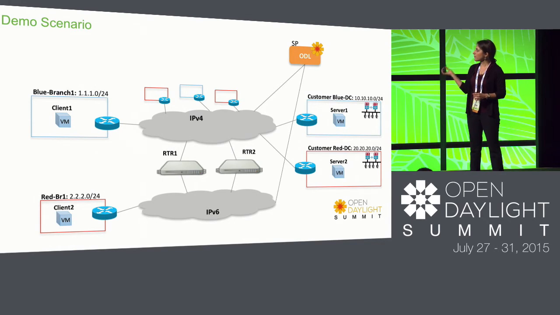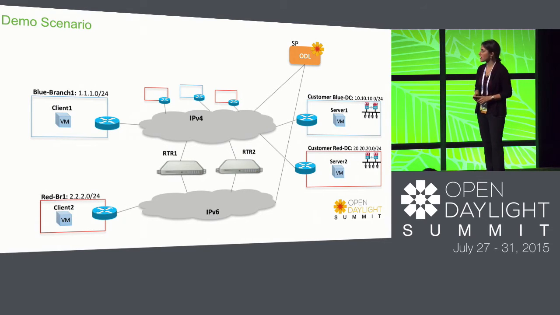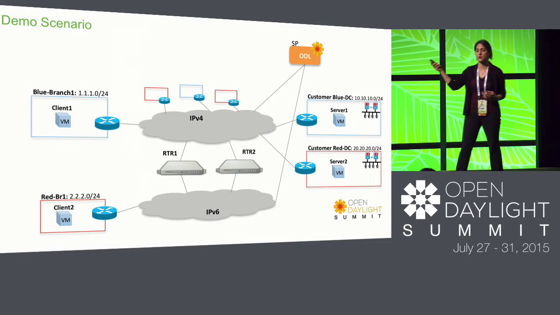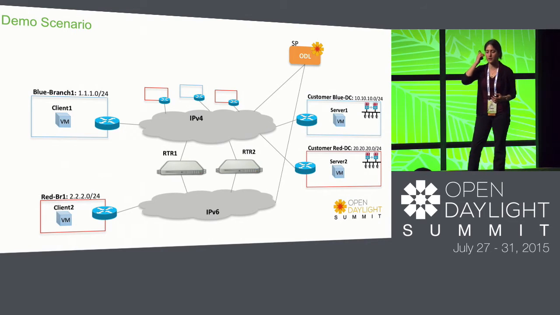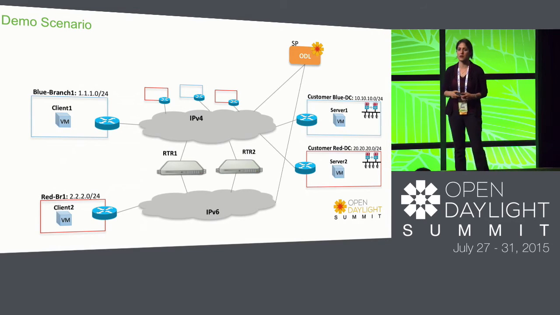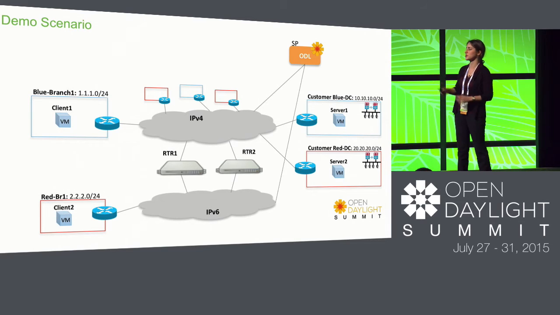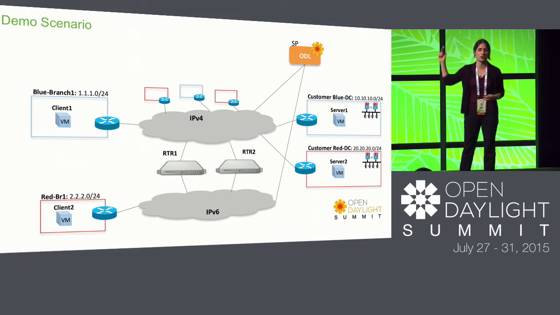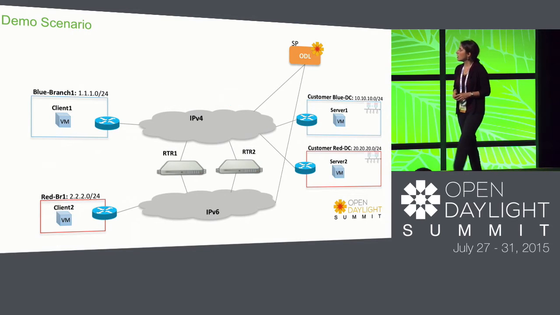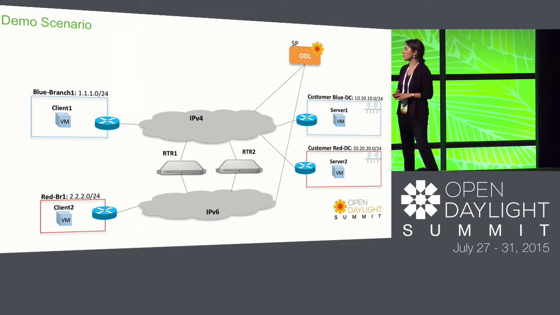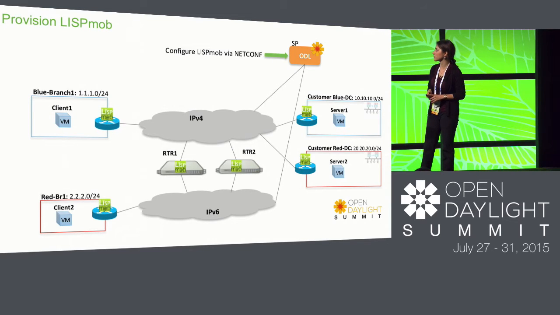So that's basically a LISP element that we can add in between, and together with the multi-homing of these RTRs, we can have an RTR that has connectivity both to the v6 core and to the v4 core, and have our red client branch that is v6 only go over this RTR, and that way provide connectivity to the v4 only data center for it. So we'll focus on these four slides for now.